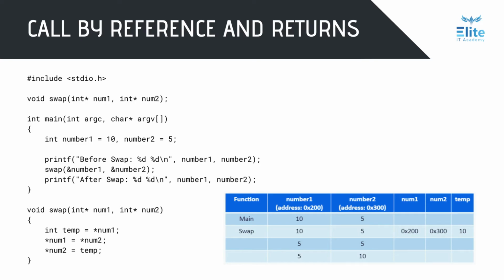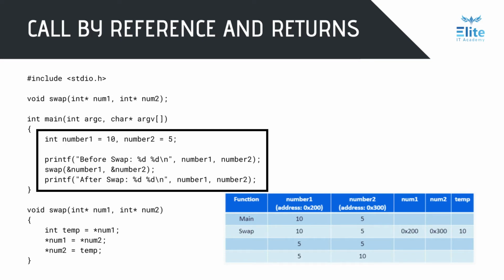What it means is that the called function can then modify the contents of the original variable indirectly, which is not possible when you make a function call by value. Here we have shown the function swap, which swaps the values of the two variables passed to it as arguments. As you can see, the function swap is passed the address of the two variables. The function swap swaps the value of the two variables pointed to by the two pointers passed to it. On return, the values of the two variables, number 1 and number 2, are swapped.